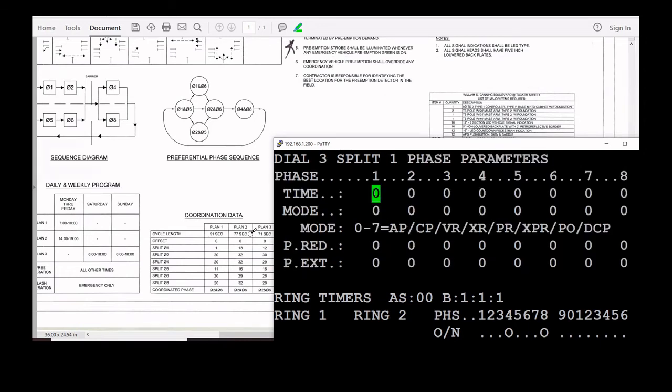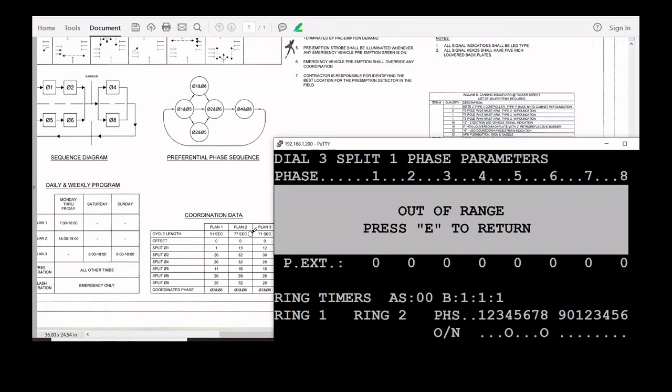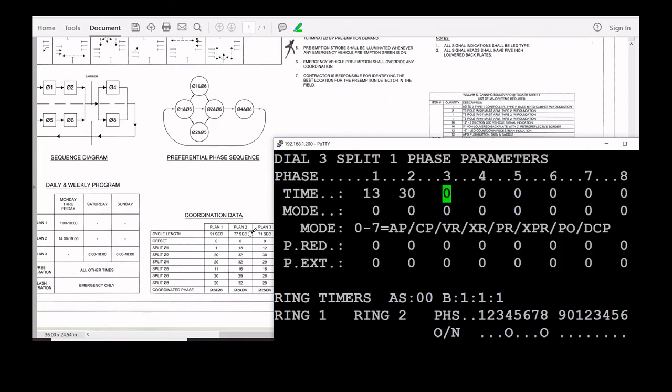Cycle 3 is, again, 12 seconds. We're going to make it 13. So again, where I said the numbers have to balance, I'll make this a 30 because it says 30 on the plan. Oops. Try to put time in 3, we're not using it. 4 is 29. 5 is 16. 6 is 26 and 29. Put in our coordinated phases.